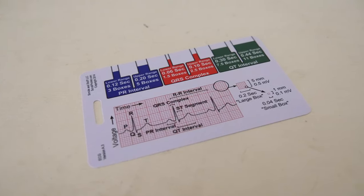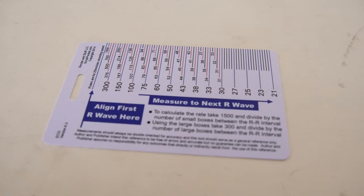So I actually used this EKG badge card when I was taking my telemetry class back when I was doing med surg, and continually have used it throughout my ICU experience. And the thing I love about it is it gives you a quick little guide as far as what your PR interval should be, your QRS, and it also has a little measurement table, so that way you can actually put this badge card up to your telemetry EKG strips and march out the boxes to tell what your R2R is to get the rate of your rhythm. I seriously cannot tell you how many times I have used this card. It's just a lifesaver, so you're not trying to count all those tiny boxes. You can just hold this up, and it gives you an instant, accurate measurement.